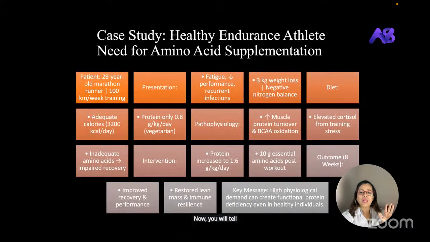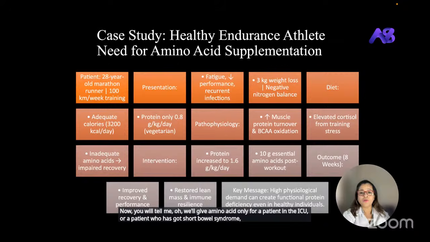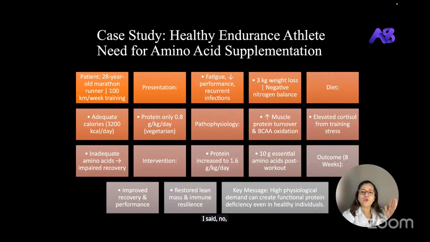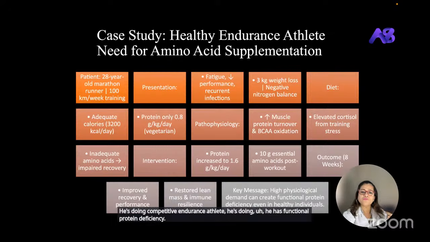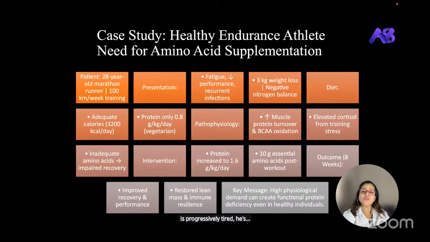Now you will tell me, oh, we'll give amino acids only for a patient in the ICU or a patient who has short bowel syndrome or burns or trauma. I said no, you look at a normal individual also. He is a competitive endurance athlete, and he has functional protein deficiency. He's progressively tired, plus there is weight loss for him, although he wants to build up muscles.